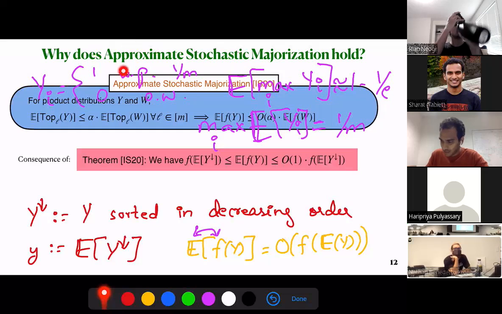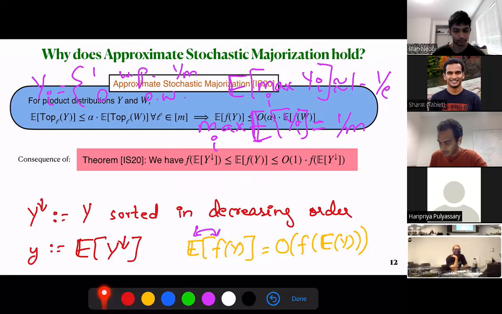So approximate stochastic majorization holds because of something more fundamental. It's this result: the expectation and the norm can be exchanged as long as you sort the random vector before applying the swap. And the lower bound here is simply because of convexity. Norms are convex.